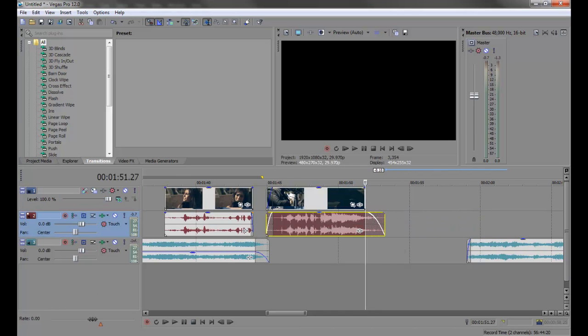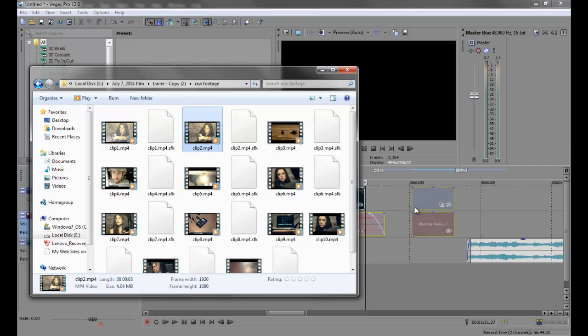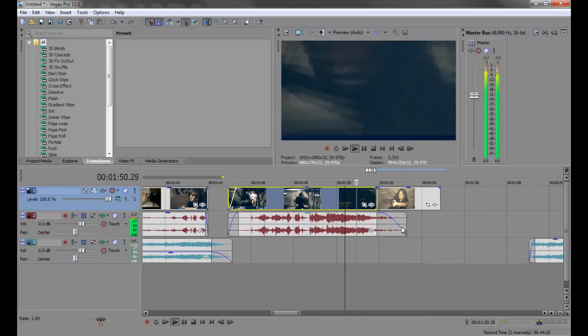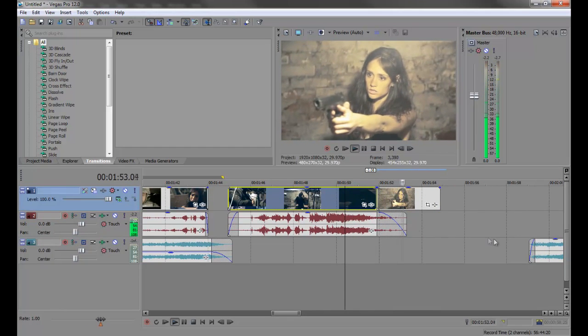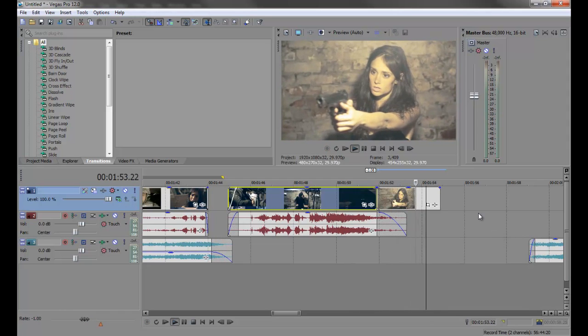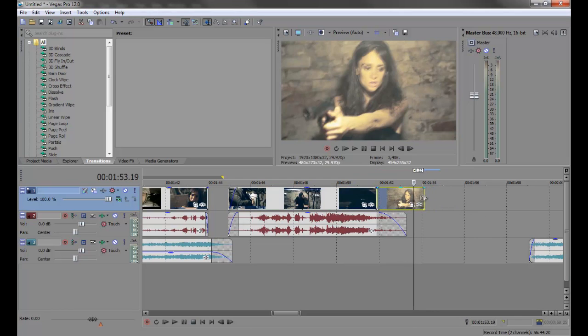And then we are going to cut to her shot. So that's clip number 2. Right click, G and R to remove, delete the audio track, and then just bump this right next to it. And we're going to hit J to rewind. We're going to cut it just before her eyes look over. Right there.